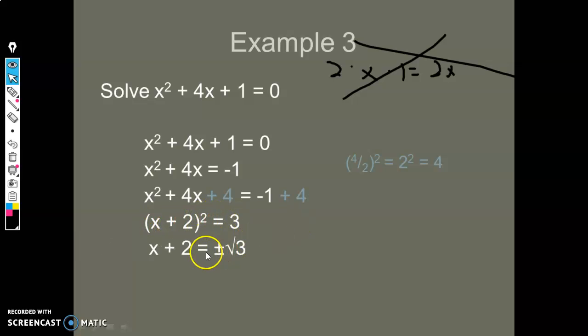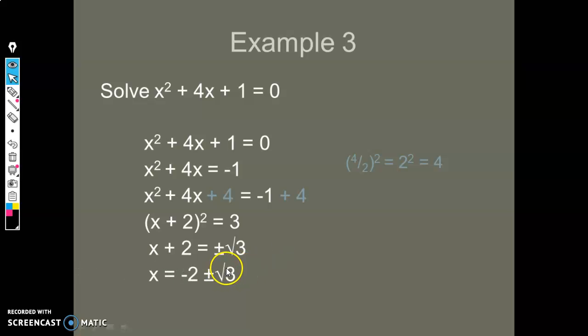Next, you can square root both sides to solve this equation. When you square root both sides, you get x plus 2 equals plus or minus the square root of 3. You can't really do anything with the square root of 3. You can't simplify it. So you just move over the 2, which becomes negative 2 on the right side. Your answer is negative 2 plus or minus the square root of 3. If you want to, you could split it up, saying x equals negative 2 plus the square root of 3, and x equals negative 2 minus the square root of 3. Those would be your two answers to this quadratic equation.